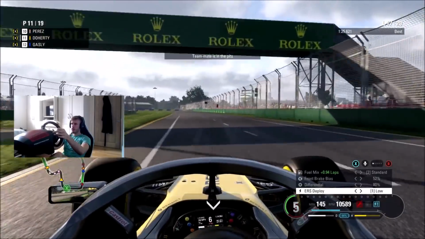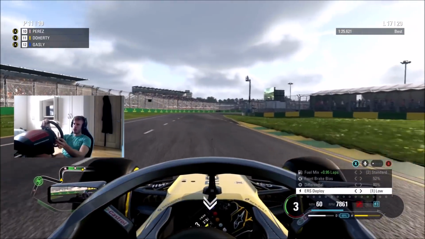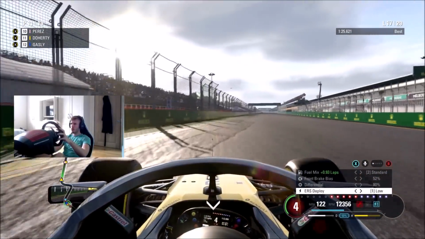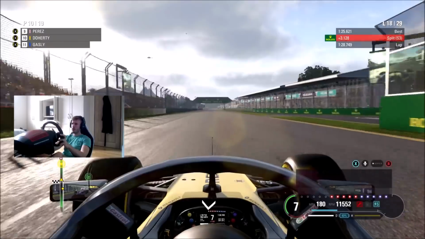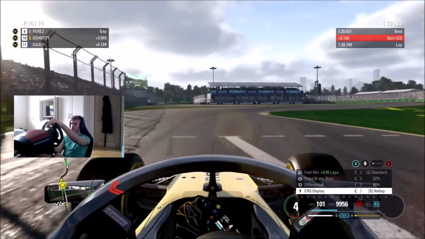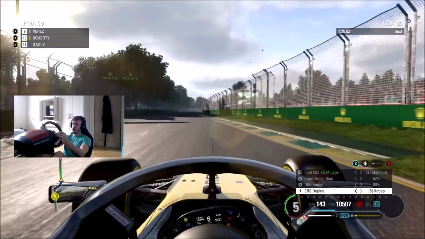But I was really impressed that the AI was actually fighting me that hard going down through there. I don't know if they fight too hard at times, but it was quite impressive that they were trying to do that move, which really has to make me think, as my teammate has pitted, which has pushed me into a points position. It's put me in P10. I don't know why Hulkenberg has pitted again, but I'm really not going to complain too much, because it puts us in the points.